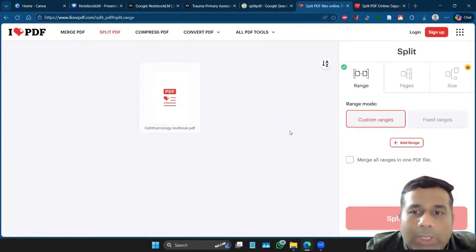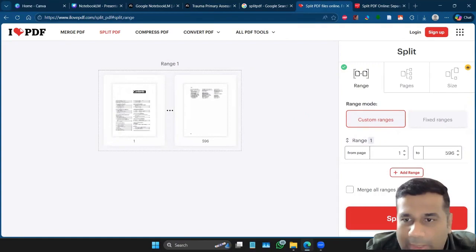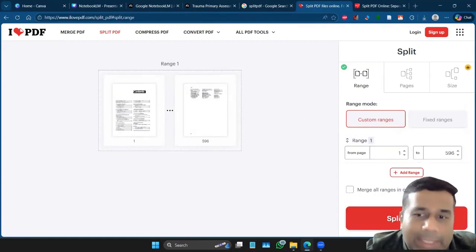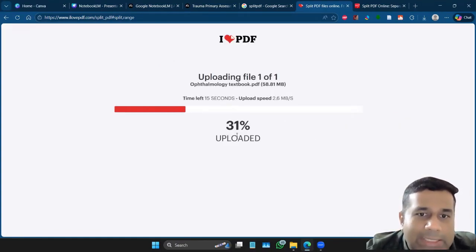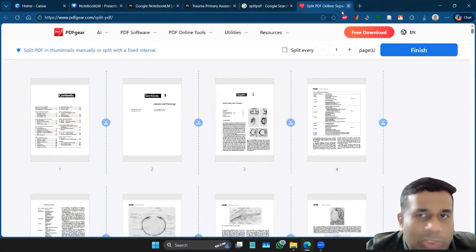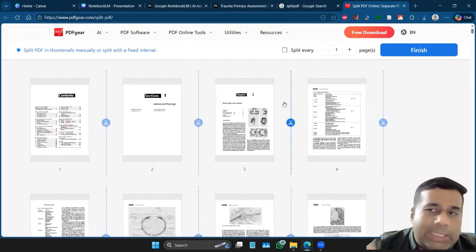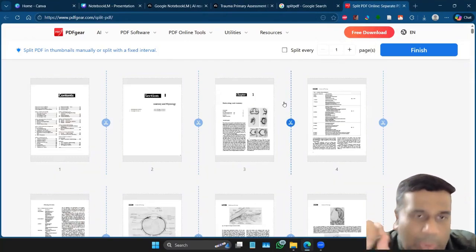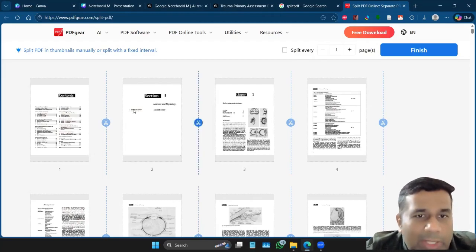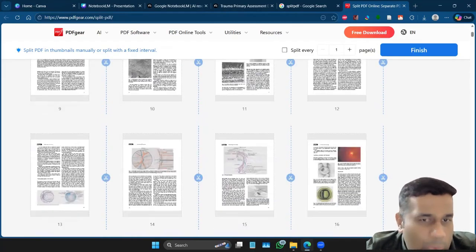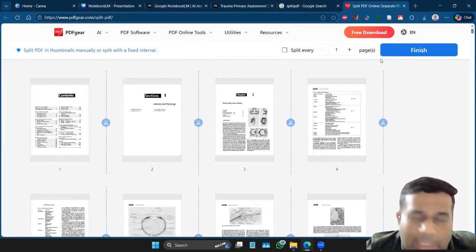I'm trying to upload. Here it's showing it to upload, and then I need to click on split PDF. Then it will take some time. You can see this slowly uploading. It's showing my upload speed. It's taking a lot of time, right? So this issue is not there for PDF Gear because it's just getting uploaded to the browser only. And once it is uploaded, we are not bothered about any of the things that is shown here. We don't need to intervene in any of this.